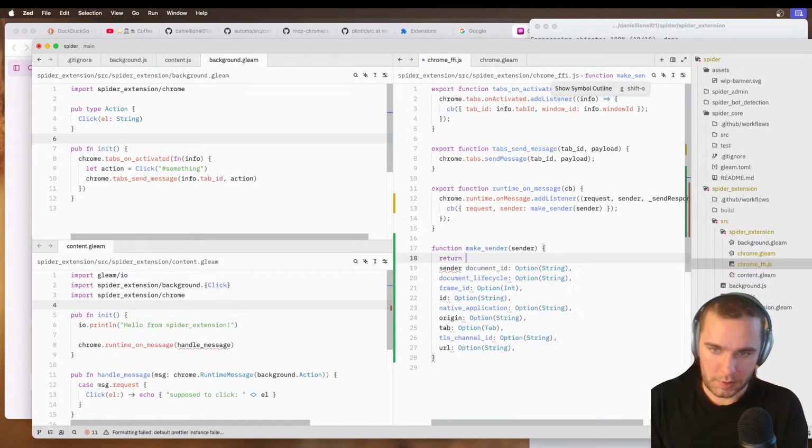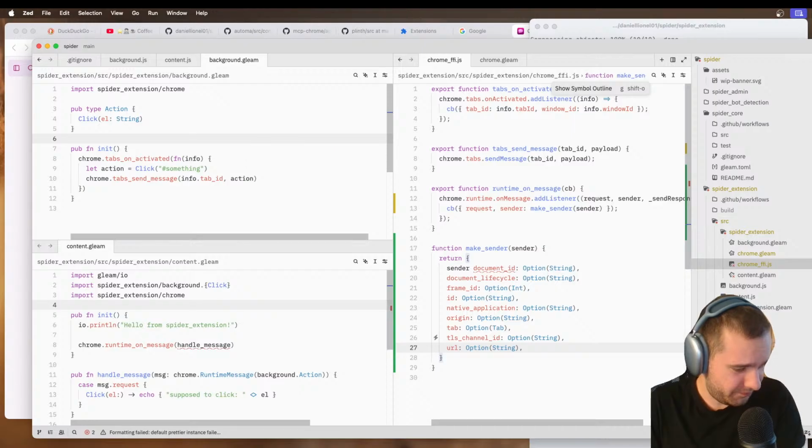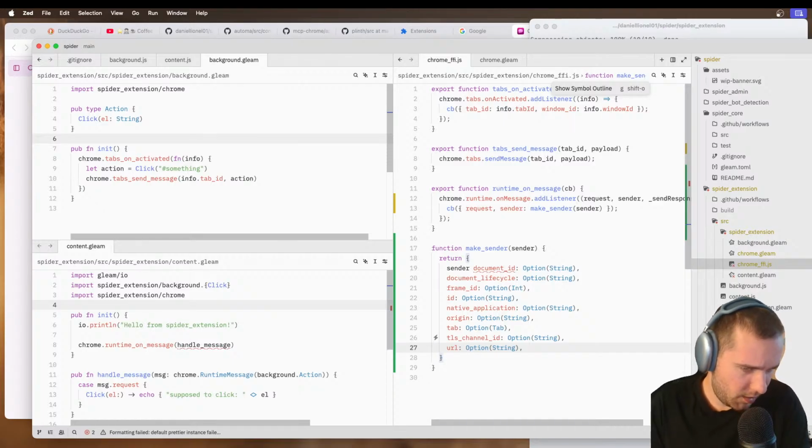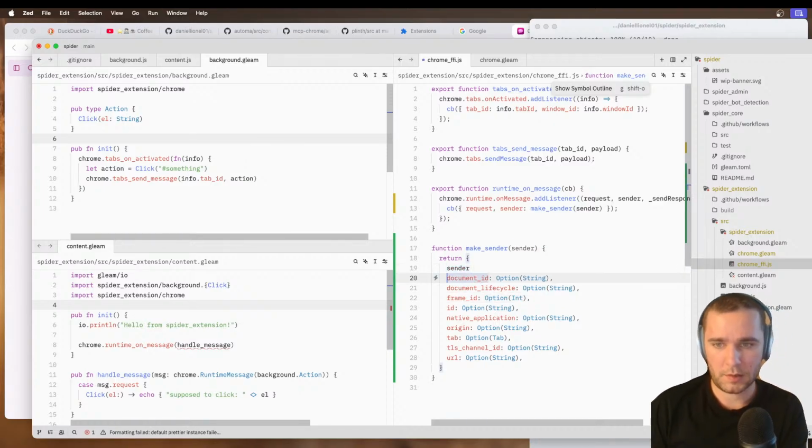So we'll return this, and we're just gonna have to create an option type from that, from null or undefined. I think there's a utility for that. Yeah.